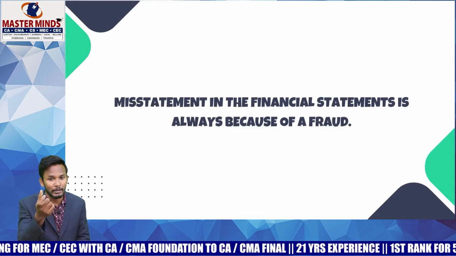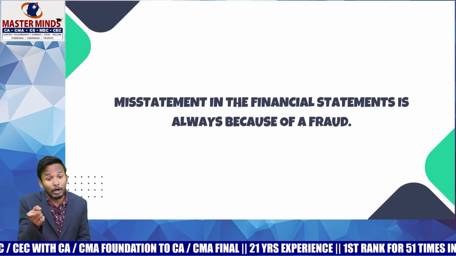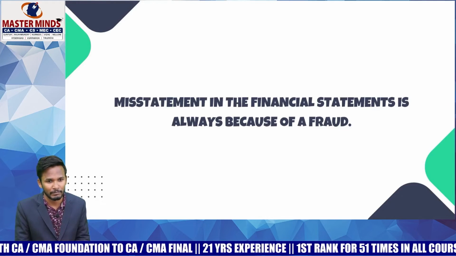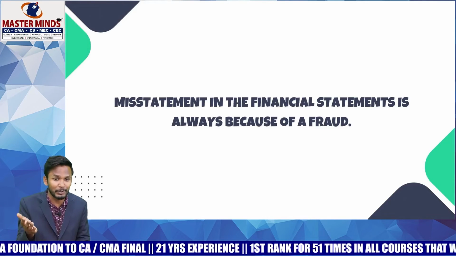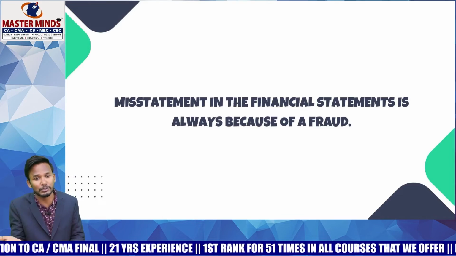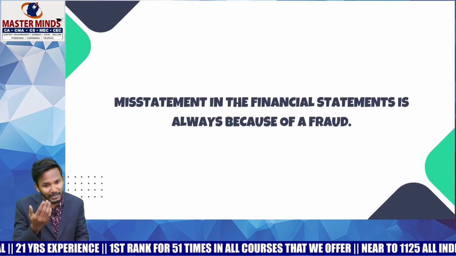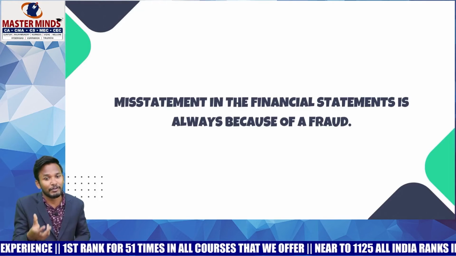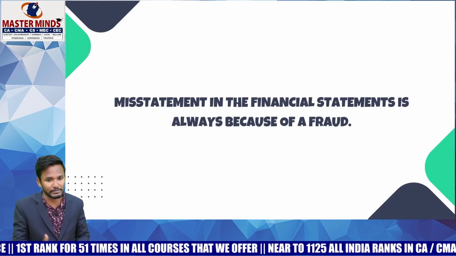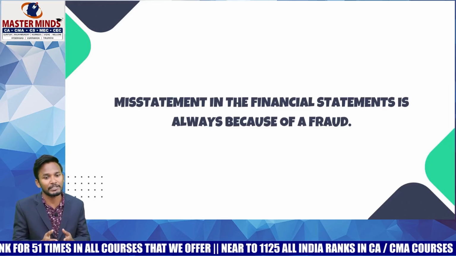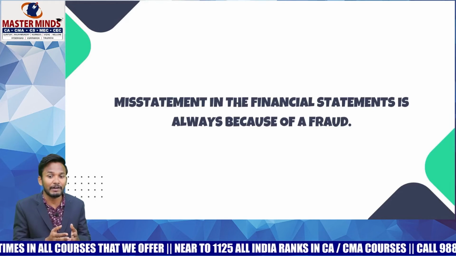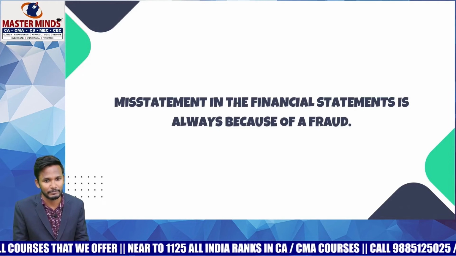Important: misstatement may arise because of fraud or error. What does the statement say here? Misstatement in the financial statements is always because of fraud. It's not so. It may be because of fraud, and it may also be because of error. You are supposed to have that common sense. You will get that common sense through multiple revisions. We have a fundamentals of auditing chapter, and that chapter is also important for us. Recognizing the importance of the fundamentals, we created the fundamentals of auditing chapter in your material.